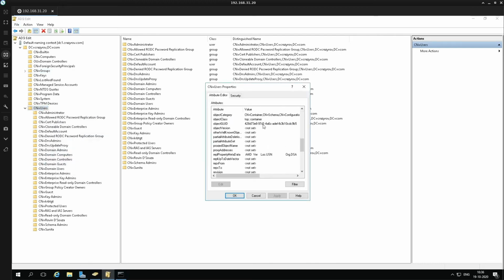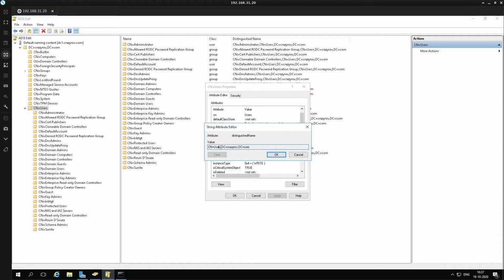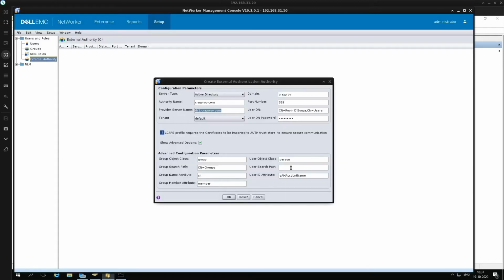Again, go ahead and search for the DN here, which is this. Say view. Again, it is the relative DN path. So this. And once this is done, we can go ahead and click OK.